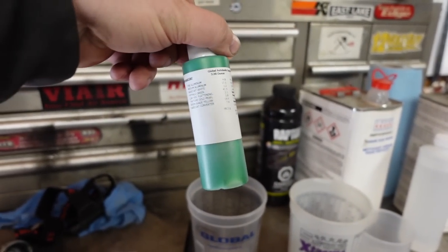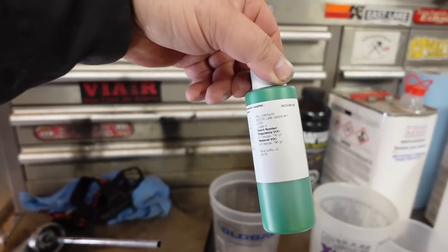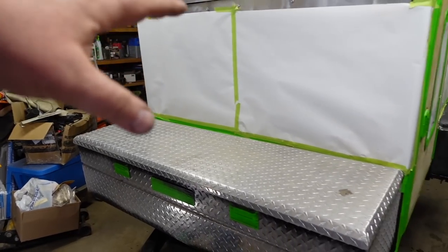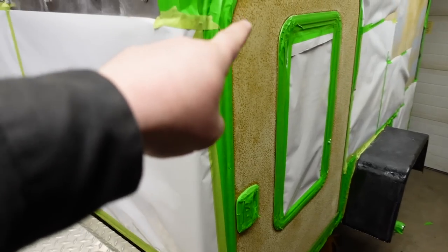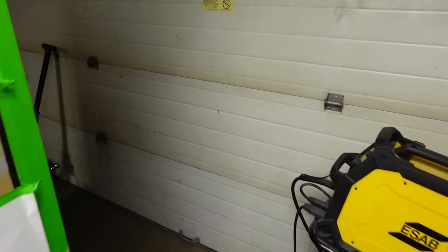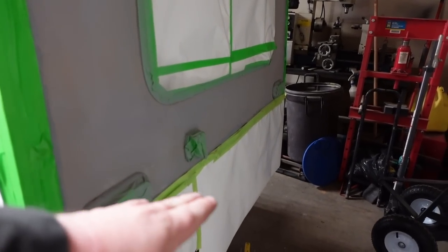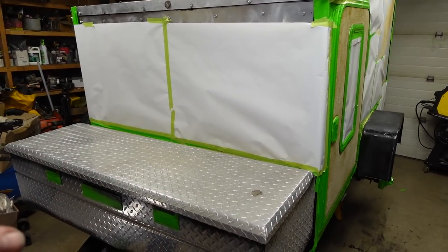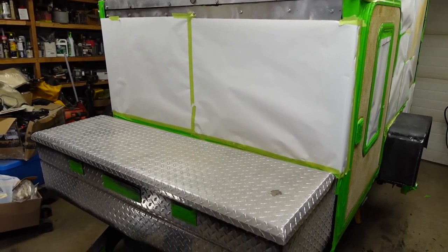So this is the color I've chosen. It's called Electric Green, I believe. PGL Chrysler Electric Lime Green. However, we'll see how it turns out once it's mixed with the Raptor liner. Now, to give you the color scheme, the toolbox is going to be green, the side of the door is going to be green, the fenders are going to be green, and then coming over here to the back, this whole back except for the bottom is going to be green. Then once that's all done, I've got to remove the masking, remask it, and everything else is going to be black. I think that's going to turn out pretty sharp.